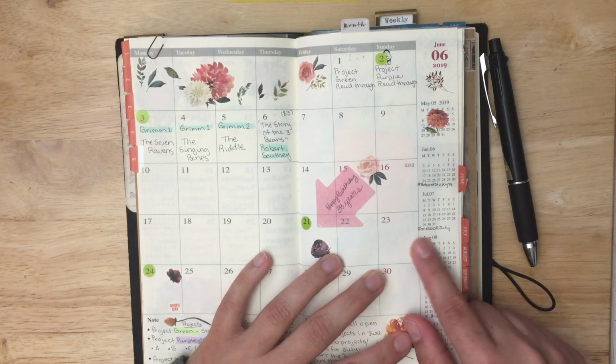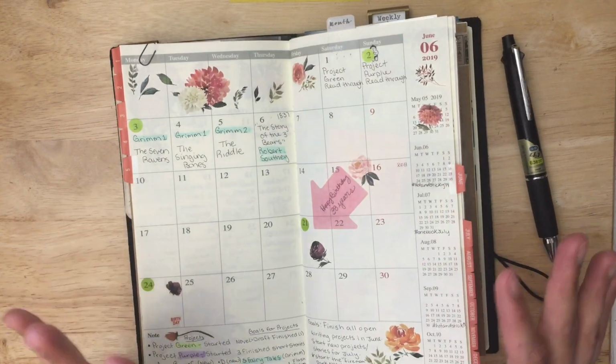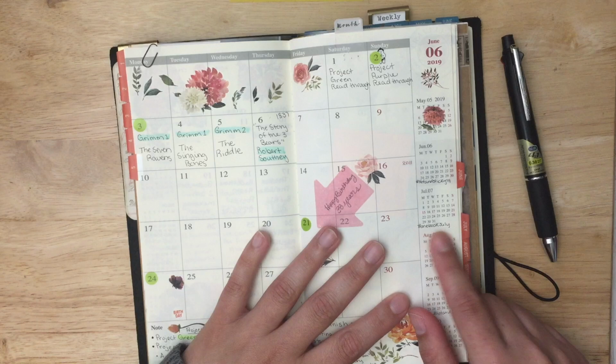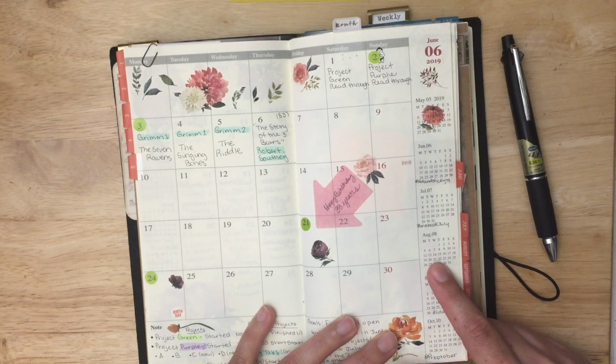Under July, I have one book July. I can't believe that's already coming up next month. And I don't think I'm going to do one book. Even though I'm staying in this pretty well, just kind of one book, I still use others. But I think I'm just going to focus on one project July instead because you can do either or. In August, I couldn't remember what happens in August.